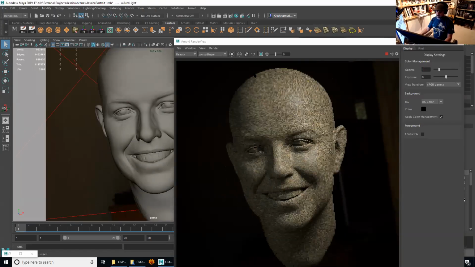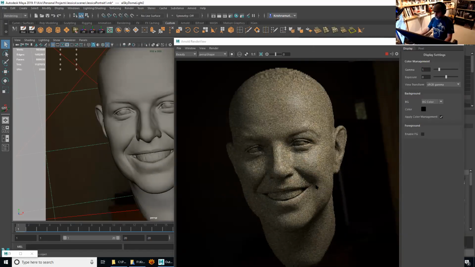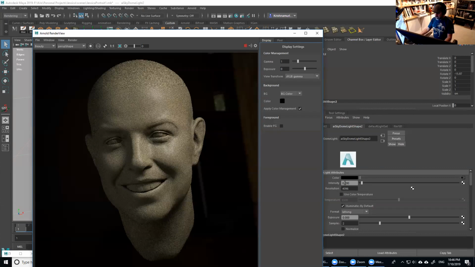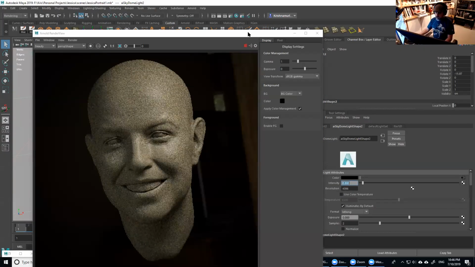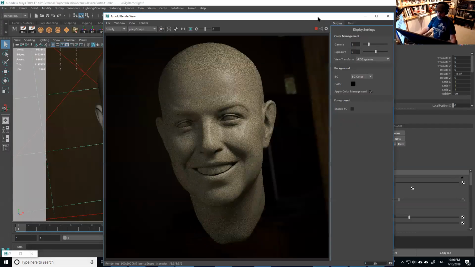So I think that's a good starting point if you don't have experience with the lighting, and since you're already modeling some stuff, if you've never played with Arnold, that's a good opportunity to do it. And then let's see what else I have to say about this. I had something else.